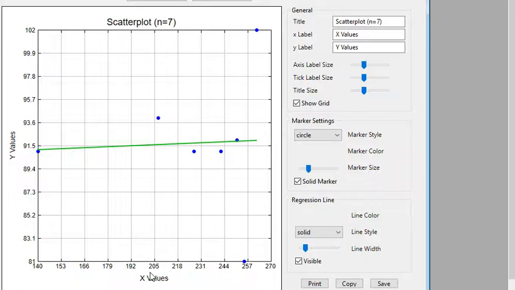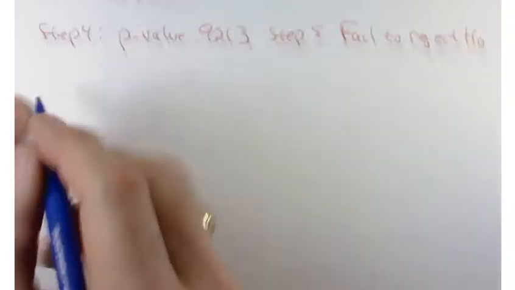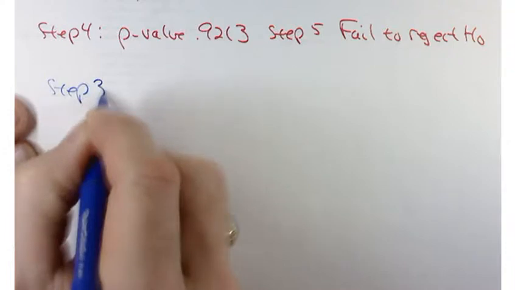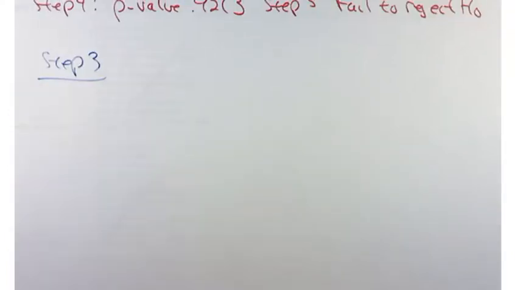Now, I promised several times today, and before I forget it again, let's actually do it. There's another way you can do these hypothesis tests, and it's the step 3 that I always skip. So let's take care of that right now. Step 3 is to set up a critical region. That is an area where your test statistic says reject, and another area where it says fail to reject.